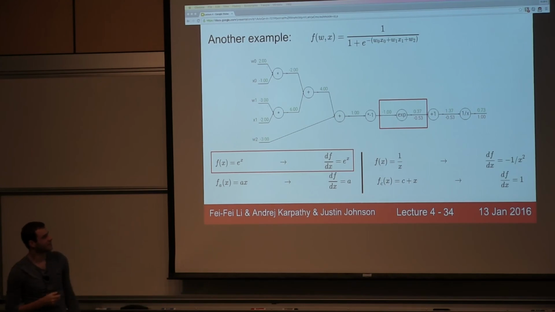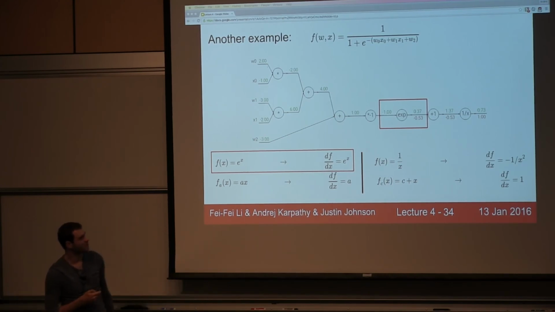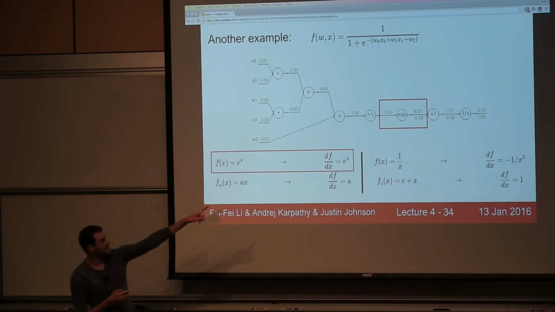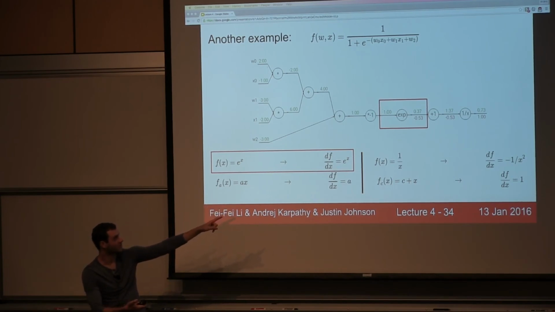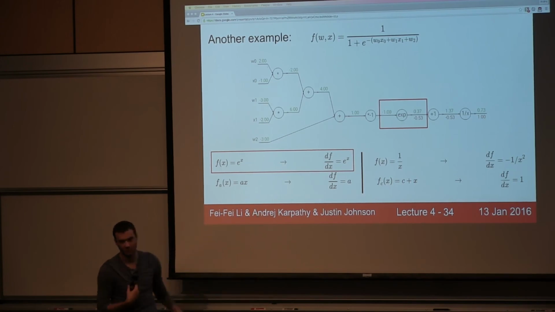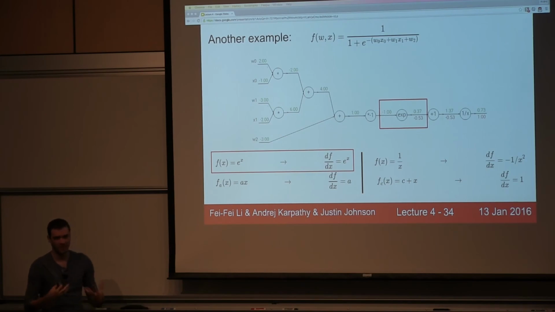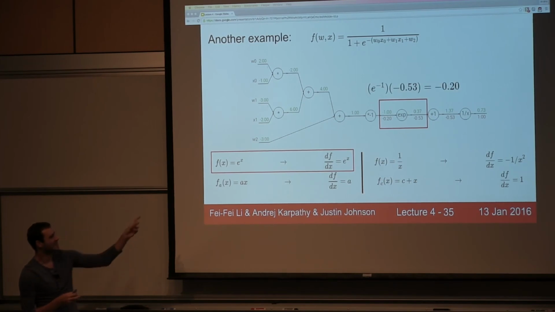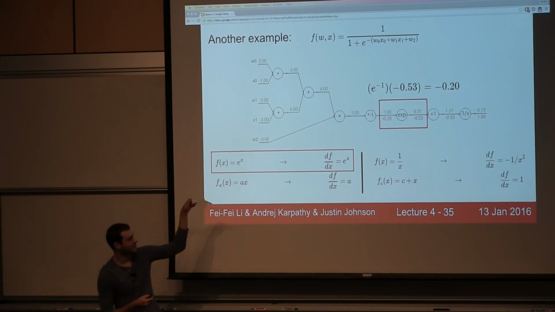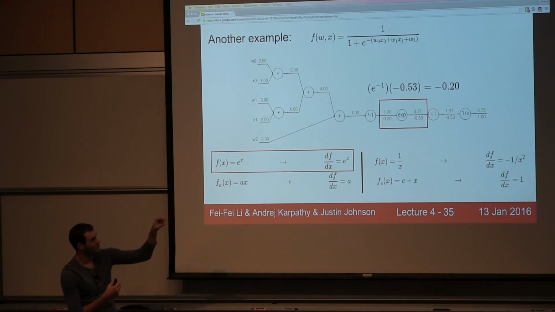So the gradient of e to the x is e to the x. To continue backpropagation, this gate saw input of -1. It right away could have computed its local gradient. And now it knows that the gradient from above is negative 0.53. So to continue backpropagation here and applying chain rule, we would receive e to the -1, which is e to the x input to this x gate, times the chain rule. The gradient from above is negative 0.53, so we keep multiplying that on. What is the effect on me, and what do I have an effect on the final end of the circuit? Those are always being multiplied. So we get negative 0.2 at this point.